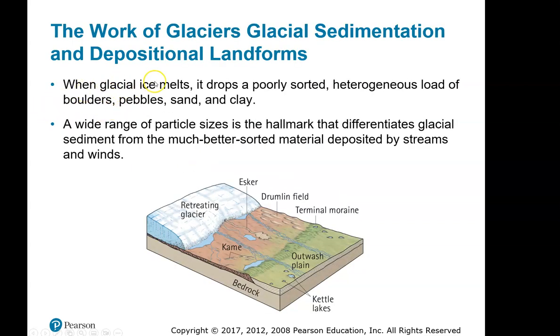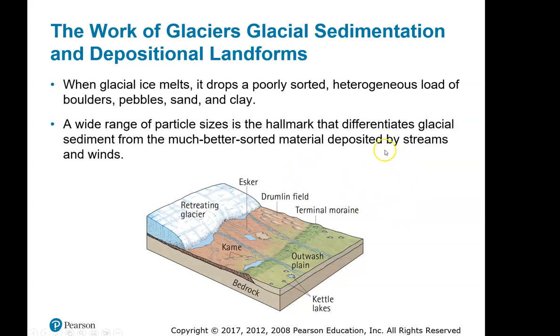When glacier ice melts, it drops poorly sorted material. I just talked about this. One of the things to note is, for example, the Great Lakes and the Finger Lakes in upstate New York, and even Minnesota, which is sometimes called the land of 10,000 lakes. The glaciers carved out that land where these lakes are, including the five Great Lakes.